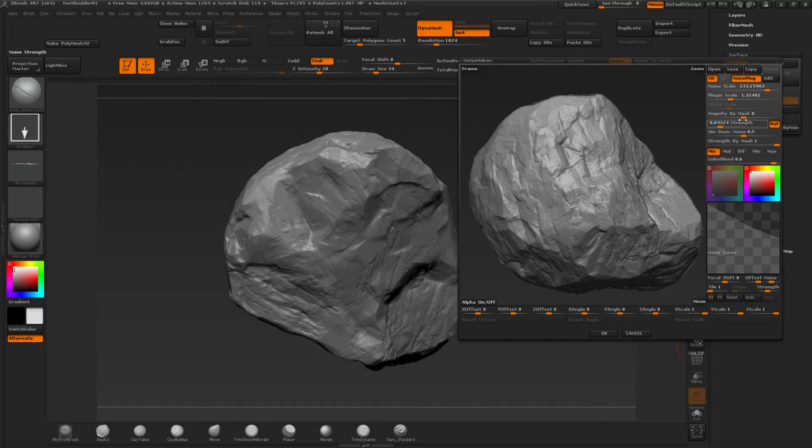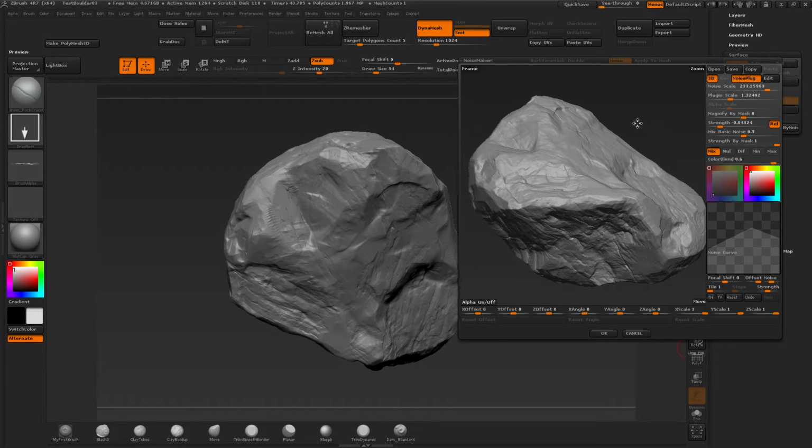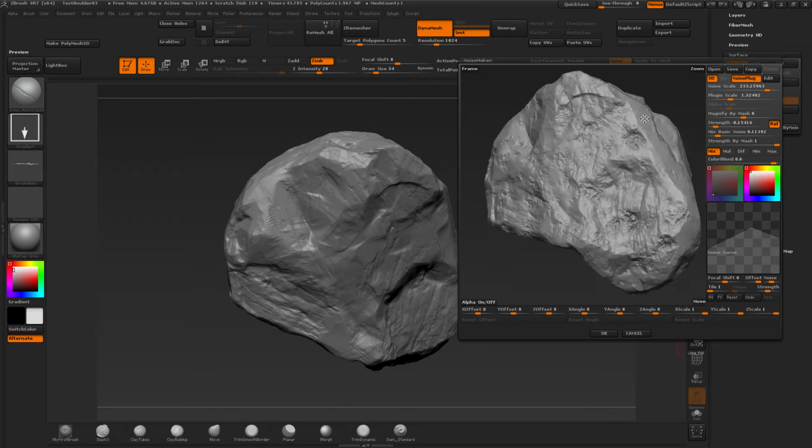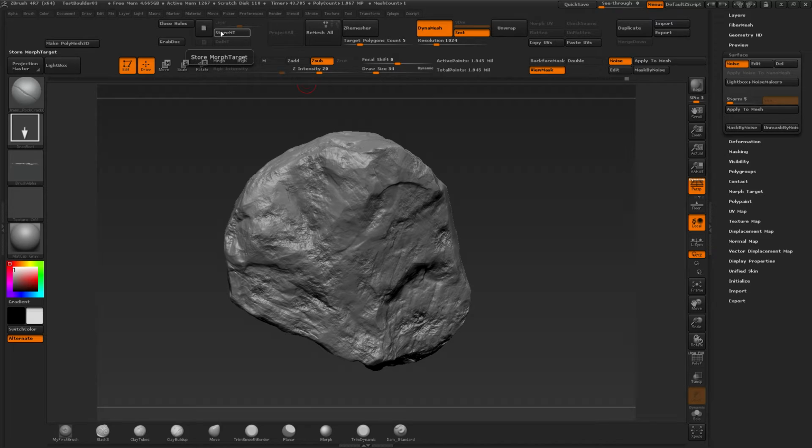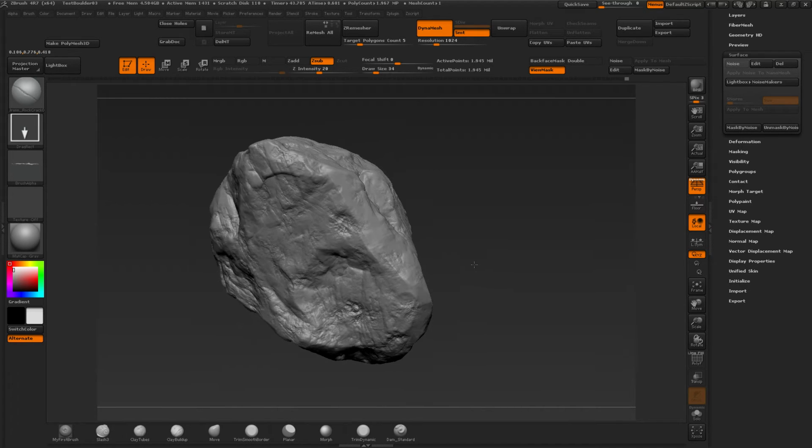Okay, maybe like that. What I'm looking for is if I see some of the edges popping out while still getting a bit more detail. I did save a morph target, and I think I'm gonna save one more. So I'm gonna delete this one because I'm happy with it as it was before, and then I'm gonna store one again. And I can do that because it's not applied yet. So once I apply this, it's gonna inflate.